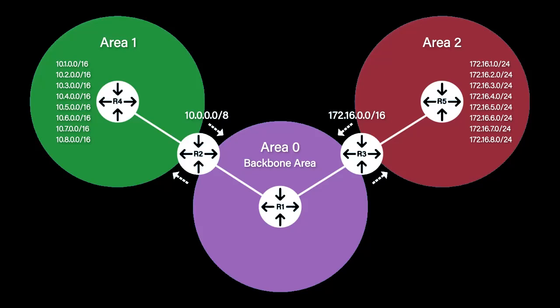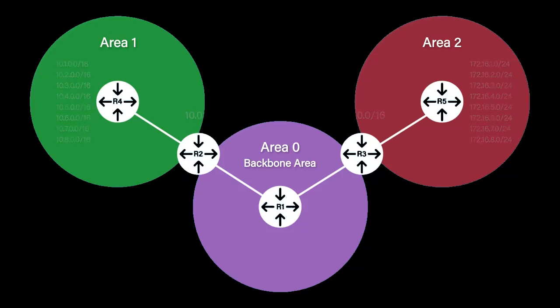This stops the need to run SPF every time a change occurs, unless that change happens within the router's own area. The exception to this would be if the ABR interface went down itself. It would then need to tell the other areas that something terrible has gone wrong. So after some careful planning and a little extra time, we now have a scalable OSPF network using multiple areas.